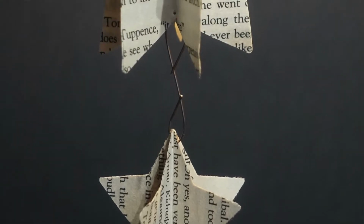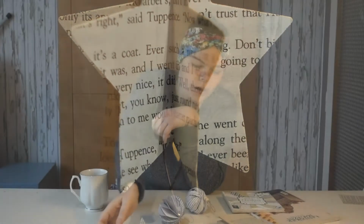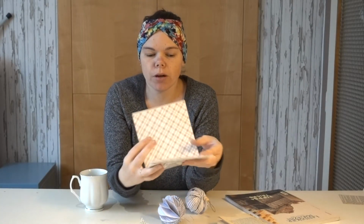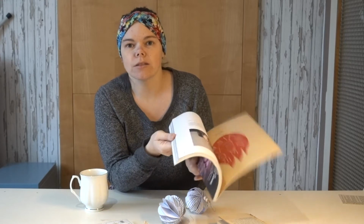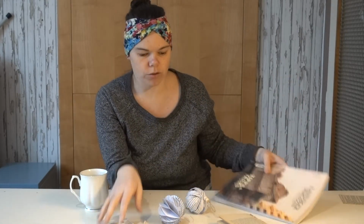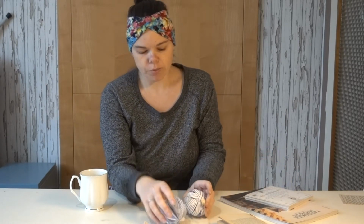cool vintagey stars. You don't have to use book paper. You could also use Christmas scrapbooking paper if you wanted to. Like, you can get these in various sizes, or you could use old magazines as well. They often have nice colours and patterns in, so those are also useful. You can use all those things for all of the baubles I used today.